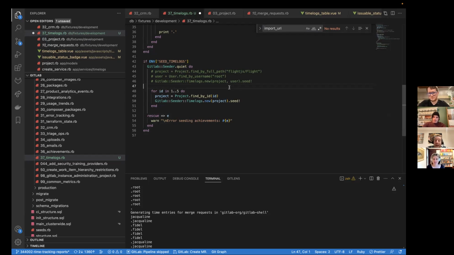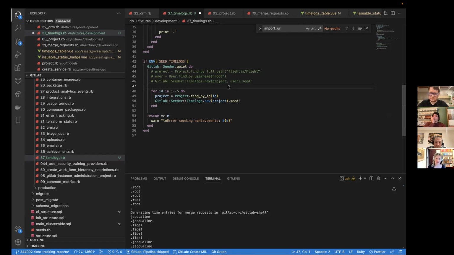Marco can tell you more about the seed data he's putting together, but when you try to make it random by saying the first 8 projects do this, it's not always clear from just reading the code which 8 projects received the data. So you have to go into your console, look at your own database state and figure out where you can look at this data. So that came up already.